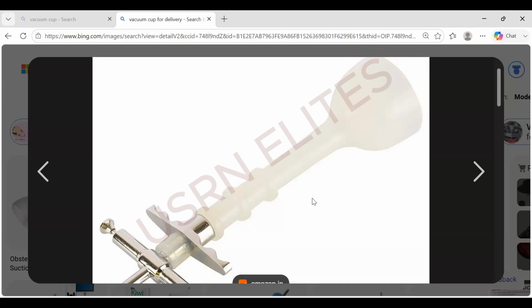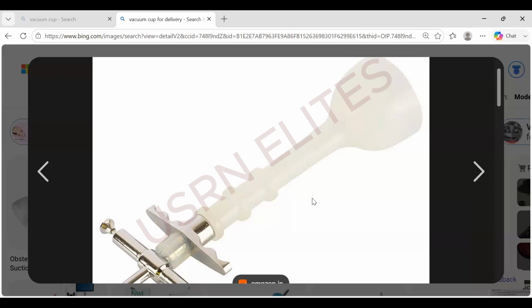Please know when it is contraindicated: when the child is coming face first, in bleeding conditions, or when the fetus is preterm. Know all these things before we do vacuum delivery.